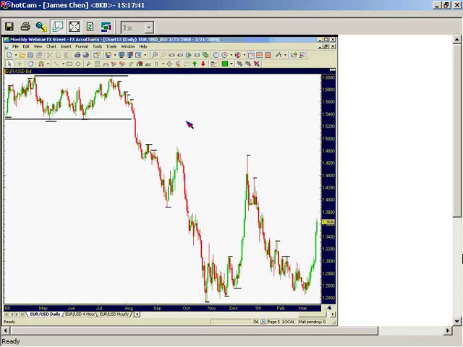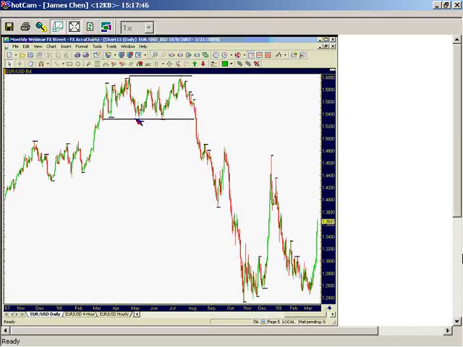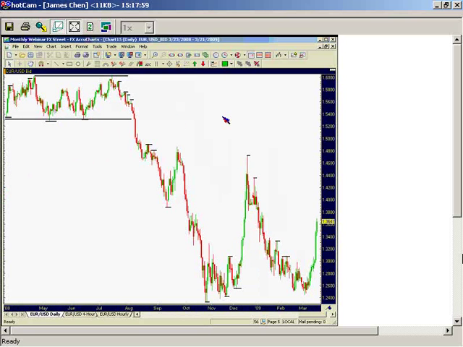at this point right here, when you break down below this support line, you're in a confirmed change of trend after this double top. The breakdown below the trough means you're in a confirmed change of trend, or confirmed reversal, at that point. So you've got a break down there.